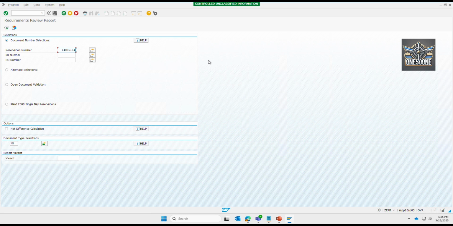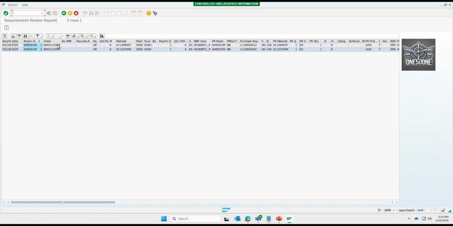We're going to paste our reservation number there. Now keep in mind, this is not the reservation number that we just created. This is a reservation number for an order of mine that I know has shipped and has arrived. So it's a good example of something to go all the way through the rest of our agenda. So reservation number there, execute.